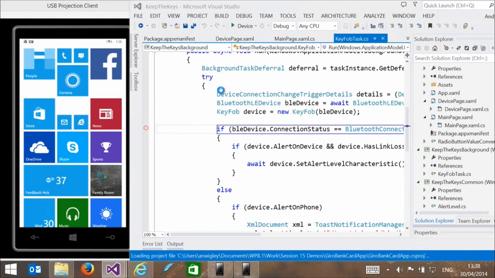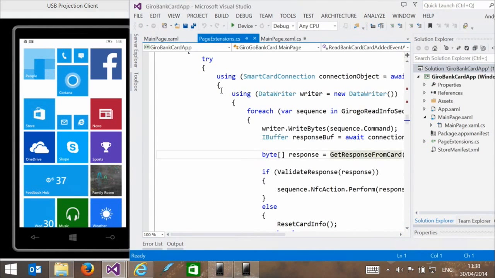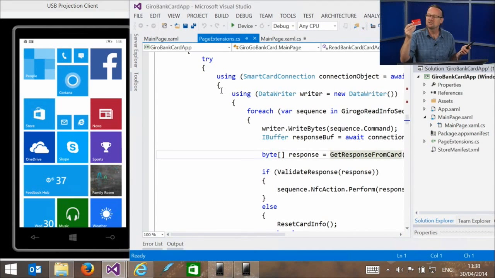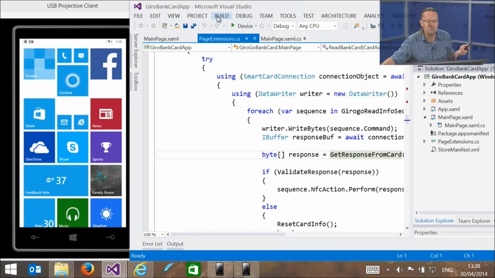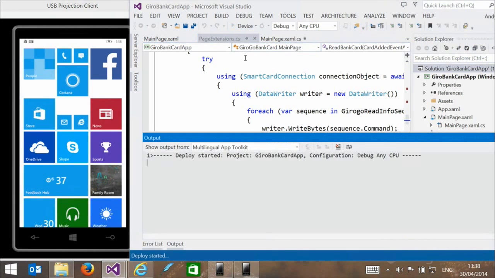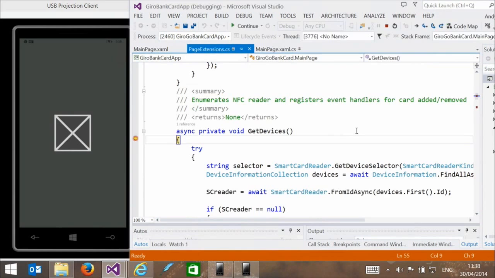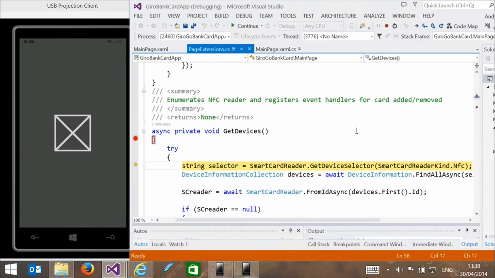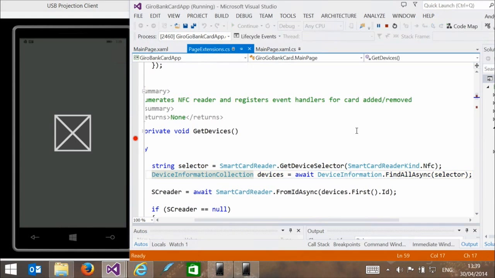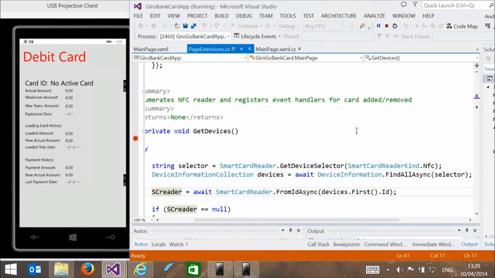Now we're going to read. I've got here a German debit card. It's obviously a sample card. It's just a regular bank card, but it's got a smart card. It's an NFC enabled card. So I'm going to run an app here on this device, which the first thing it will do is find out if we've got any smart card readers on it. So it looks for, we've got a smart card reader get device selector to find out if we've got the smart card reader kind of NFC on it, and if we have, then we're in good shape. And the app will light into life.